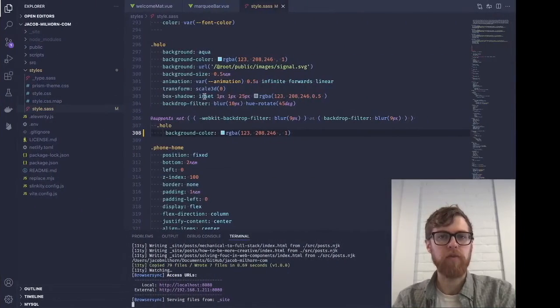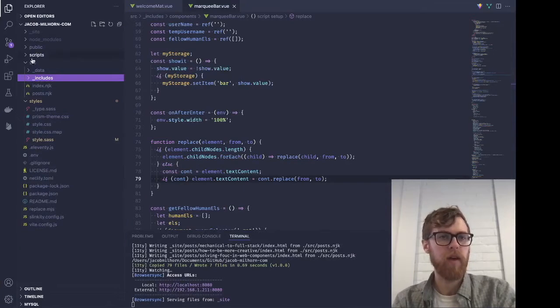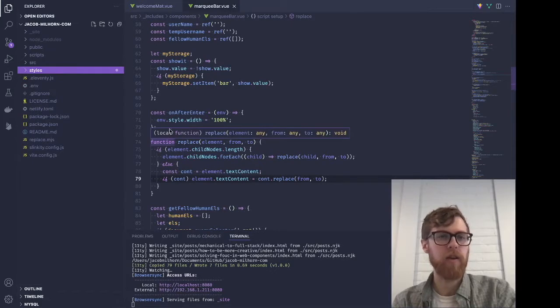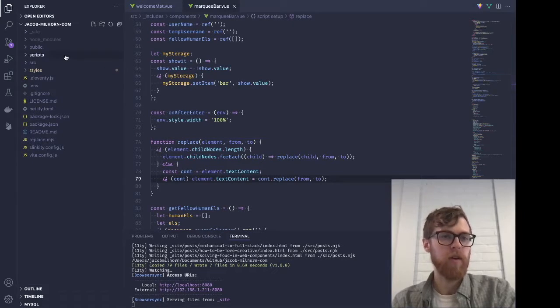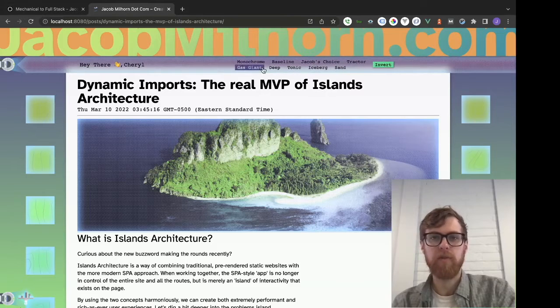And so if we flip over here to look at what's going on back here, this site is built using 11ty static site generation, but it's also one cool feature, or actually the topic of this blog post, islands architecture. And so if you're unfamiliar with it, you should read this article. It'll give you an idea of what it's about.